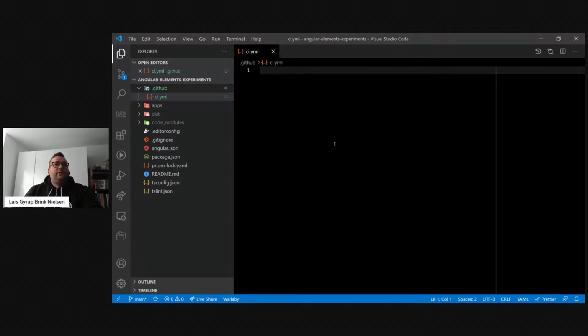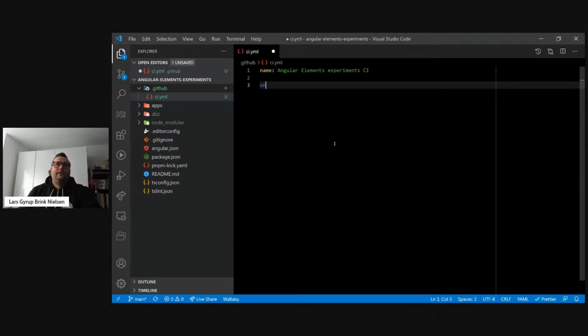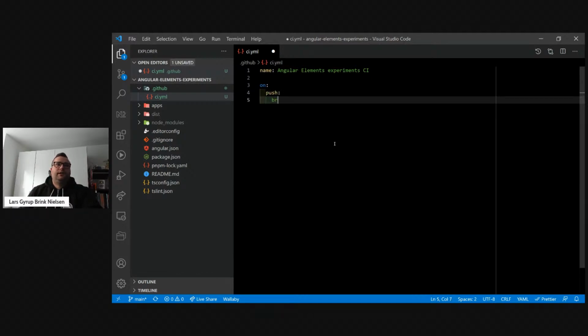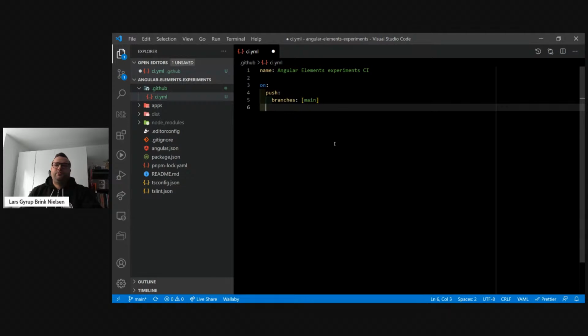Okay, first thing we need to name it. Let's call it Angular Elements Experiments CI. Then we will tell it under which conditions it's going to be running. And we'll say for each push commit to the main branch, this will be run.